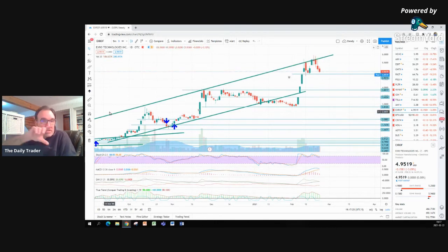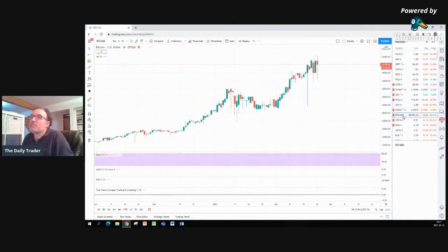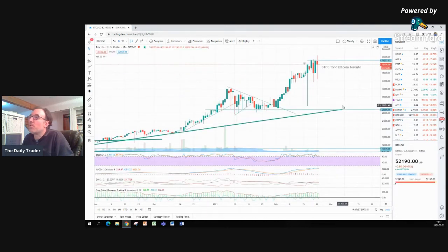And now the stock is touching the upper part of the channel. The channel is the diagonal line. It's touching the upper part of the channel, and I drew a support right here, and it bounced down it 3 times already within the first 4 days. So this is my exit point at $4.81. So if it breaks under that, I'm gone. So far so good. Then Bitcoin.